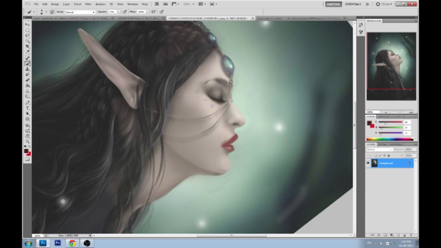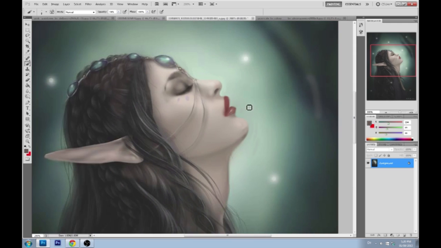Get the realism in first, get the basic structure in first, and then let some of your imagination bleed in. Don't let your imagination govern the anatomy and the realism and the science of your image, because what will happen is your image will suffer and will not look good. Let science do the science. Let it take care of the form, take care of the structure. There's a lot of science, and if you don't think there's science in art, then you're extremely misguided. There is a lot of science that we observe and reproduce visually when we're drawing.